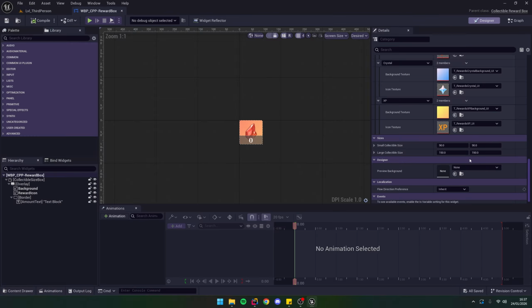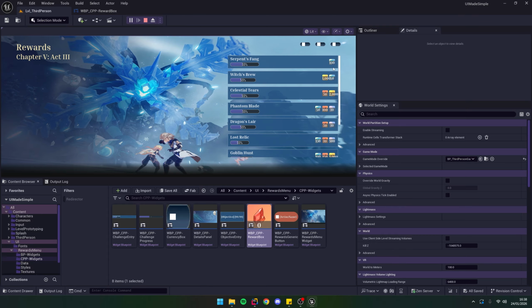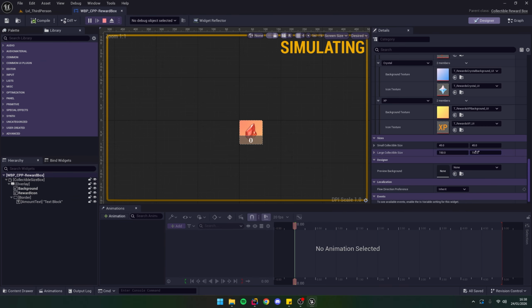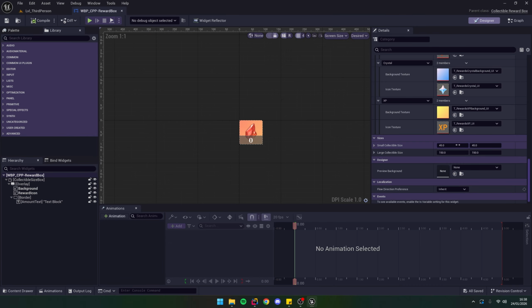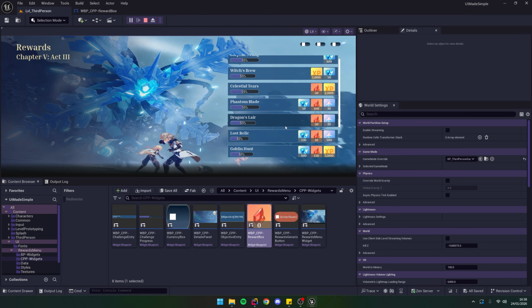But just to double check that this works, what I'm going to do is set the size for the small collectible to be 45 by 45, and this should make the entries half their size. And let's check. Yeah, you see our entries are super small now, which means our logic works, and this will be super useful when we'll have to set up the details panel, because those will be larger. So I'm going to set this back to 90 by 90 and confirm that this is back to normal as it should be. Yeah, we've got our collectibles back to working.